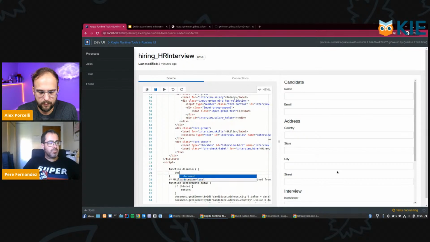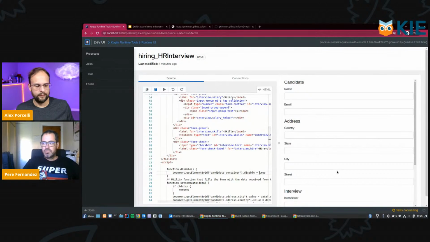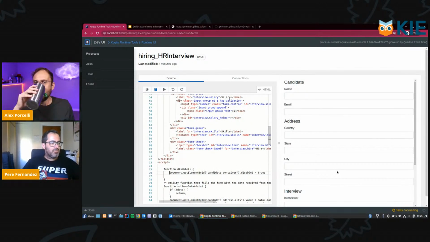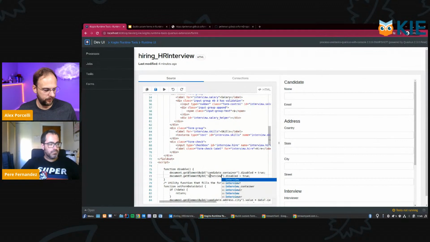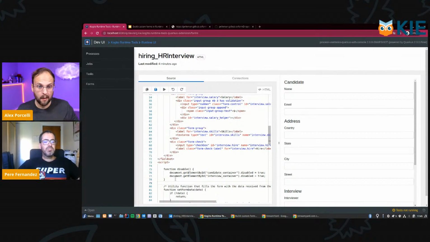I'm going to create it. It's going to be document.getElementById candidate container, disabled, sorry, disabled equals true. And I'm going to do the very same for the interview container. With this code right now, we have a function to call when we want to disable the form.